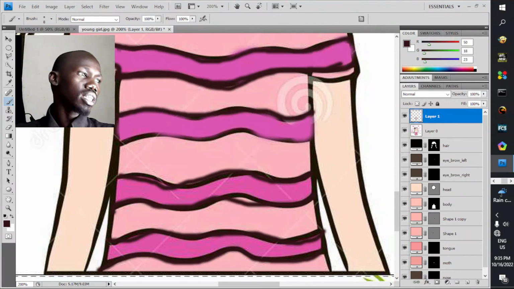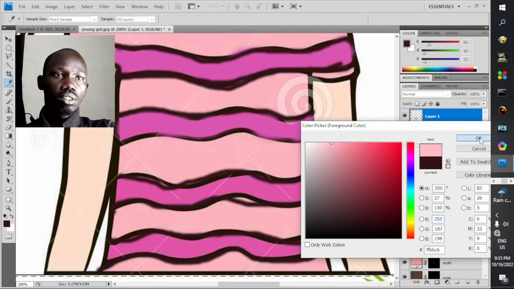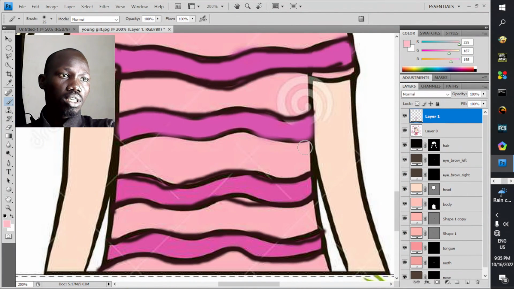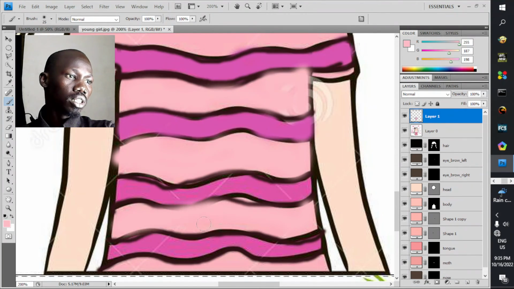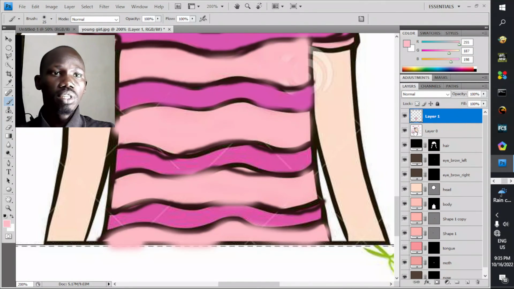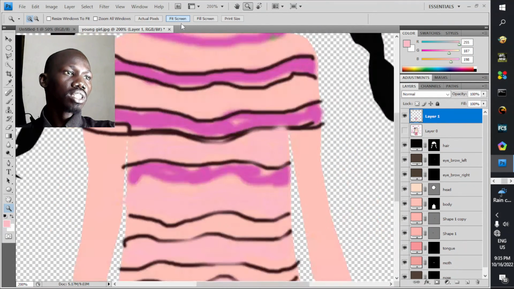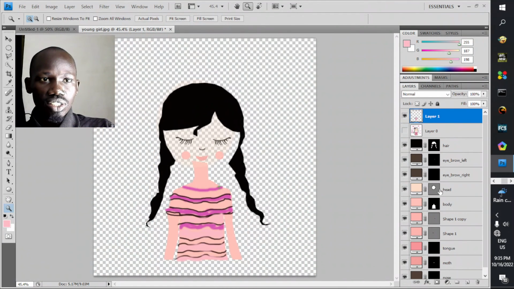Something like that. If we want to do it another way, like putting in other colors, we can simply do this, just like that. It does not matter what you put in there. Let me just put in any color. Okay, we have it just like that. So let's try to remove this, and we are going to see that fit on the screen. Okay, there we have it. So let's go directly into it.